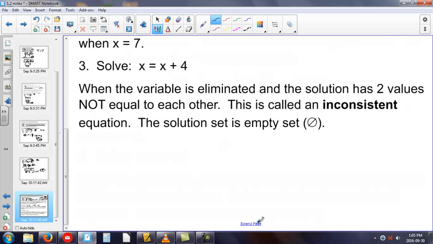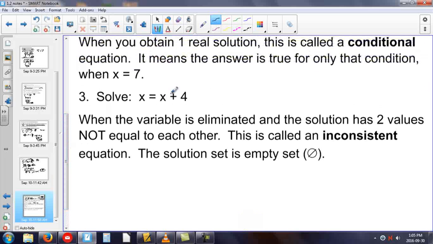The third type that's not as common is when there's no solution. The way we would get something like that is by subtracting x from both sides and getting 0 equals 4. Is 0 really equal to 4? The answer to that should be no way. This is not possible. It's a false statement. There's no x. So we call this no solution, or we say it's the empty set. That's essentially the same thing as saying there's no solution.